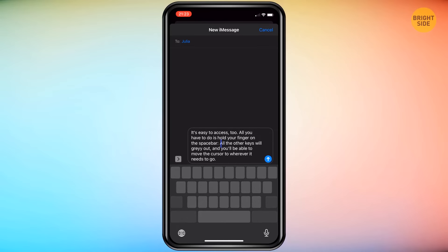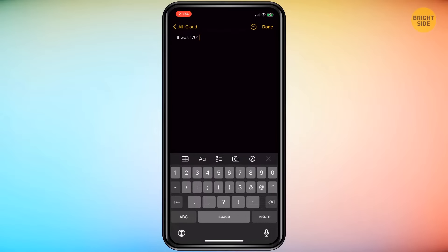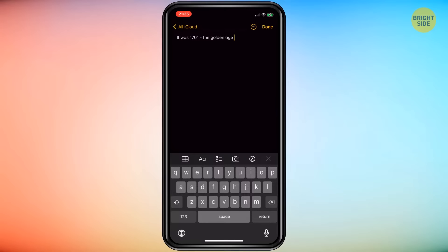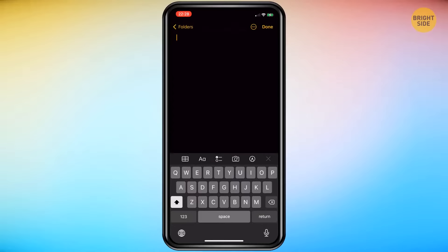Then, lift your finger off the spacebar to continue typing. Another tedium to writing on that tiny iPhone keyboard is shifting tabs to use numbers and symbols. It may not seem like much, but it's sure to be a little frustrating when you have to jump back and forth multiple times in the same message. However, there is another hidden feature in your iPhone's keyboard that will alleviate this. Hold it down instead of tapping on the numeric 123 tab, and it will bring up the numbers and symbols tab. As long as you're holding it, the tab will remain open to pick your character, and releasing will return you to letters. Soon, you'll be fast enough to write a novel on your smartphone.